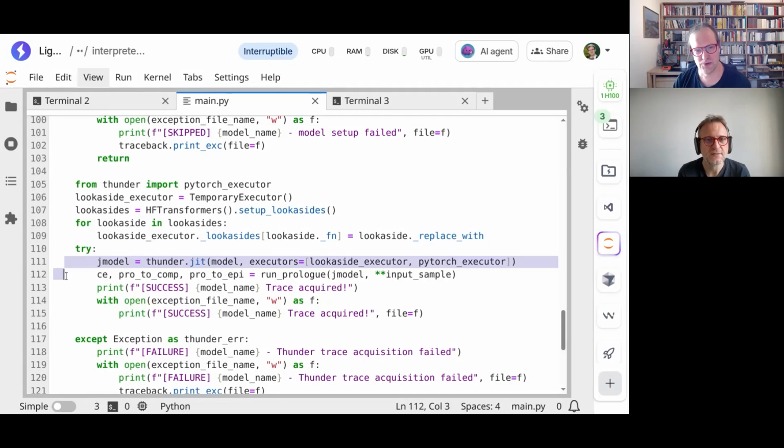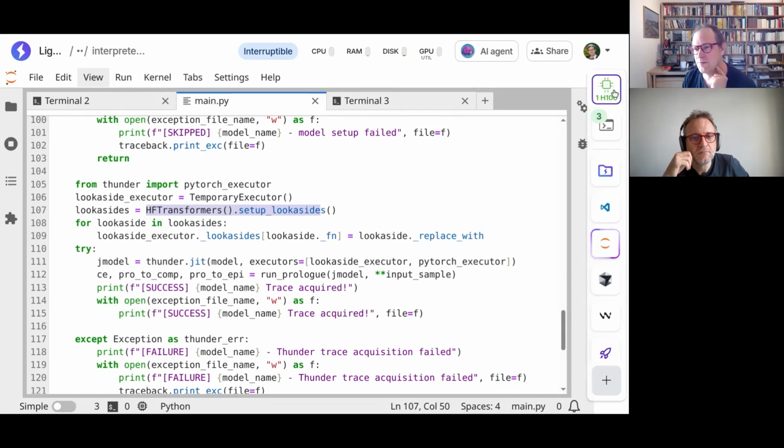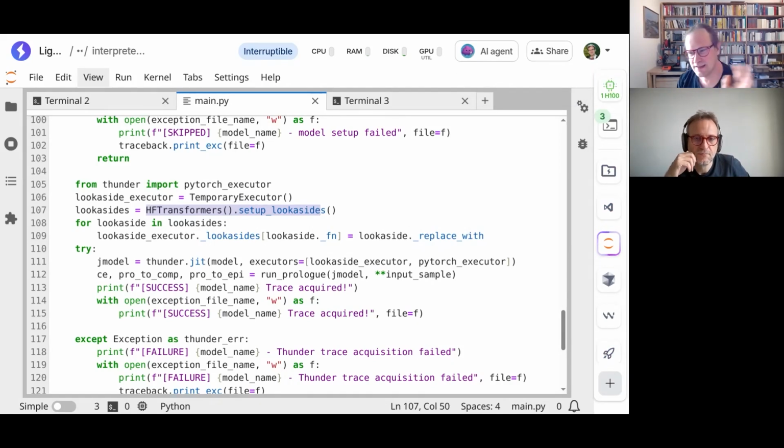We run the JIT on it, and we added a few look-asides here because there was a bit of weirdness. For example, I'm running this now on an H100 because some of the models wanted flash attention, and you can't install flash attention without the GPU. We also had a new magic look-aside for a very curious PyTorch thing.